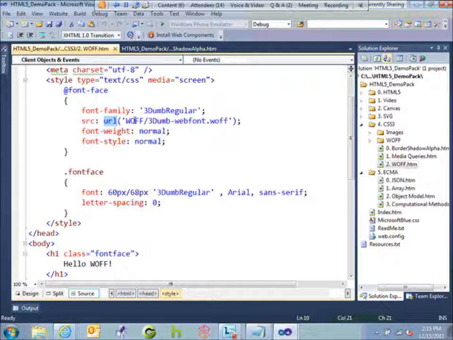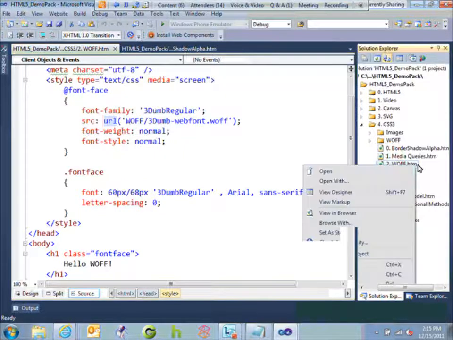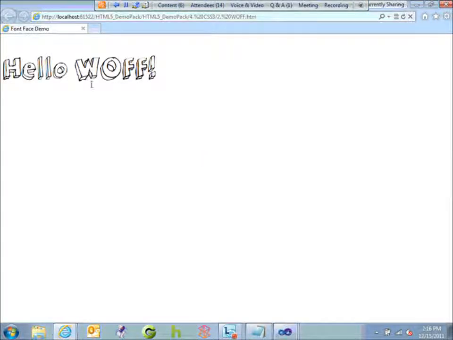Just search for WOFF fonts, and you'll find a few sites on the web that give you some. And so we'll pull down that font should my user not have it on the machine, and then we could see it. So if I ran that one, you should see my Hello WOFF font in a fun font.